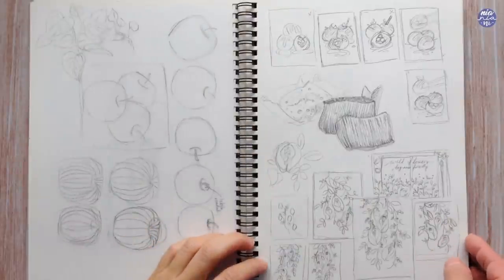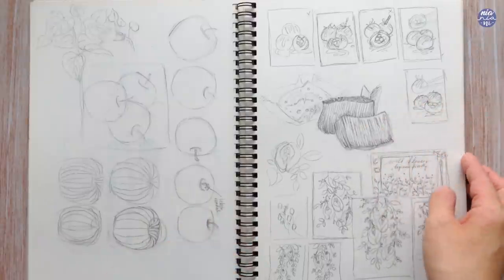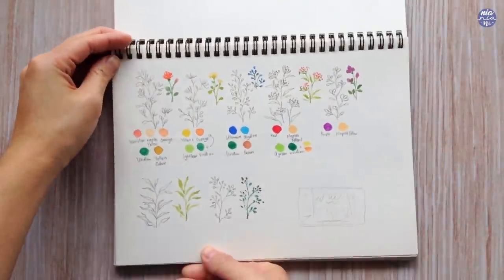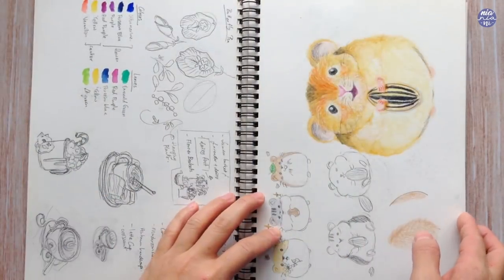I like to also do compositional sketches here for my personal food illustration, and at the bottom you will see a familiar one of the butterfly pea flowers. This will actually go across a couple more sketchbooks since I had difficulty figuring out the shapes for them, and you'll just see a bunch of YouTube stuff for the rest of these.